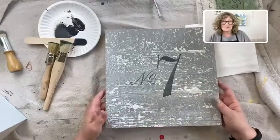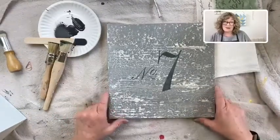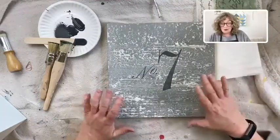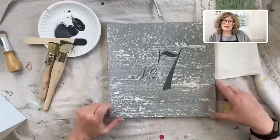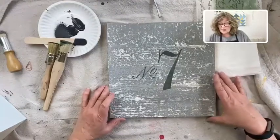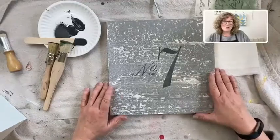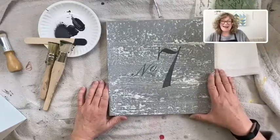If you're interested in my Surface Anthology membership, it will be opening up soon. This month we're going over all the different ways to create aging and wear to create that authentic finish — there are endless ways and you don't need sandpaper to do that. It's $21 a month for founding members. Part of the membership, along with the monthly lesson and optional kit, is 20% off everything at the Chalk Mercantile website all the time, plus a Facebook group, weekly lives, and tutorials. Give stenciling a try, let me know how it goes in the comments, and happy painting!